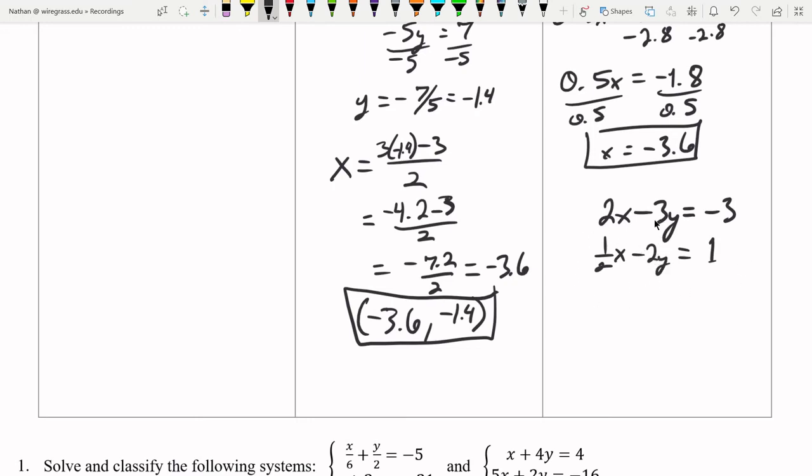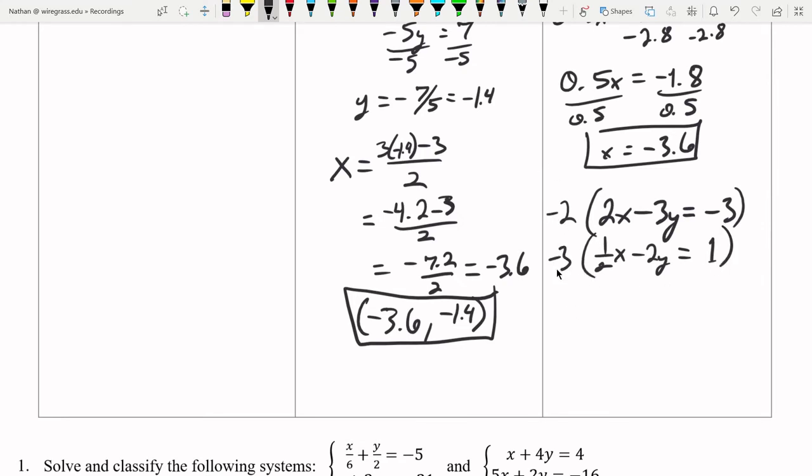For instance, the bottom equation by 1.5. But I like to use whole numbers and not decimals. And all I'm looking for there is what number can both 3 and 2 go into, and that's 6. So if I can make both of these 6, then I can cancel the y's out. So this top one, I'm going to multiply by 2, everything by 2. The bottom one, I'm going to multiply by -3.